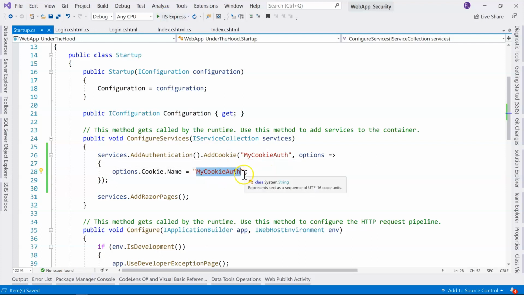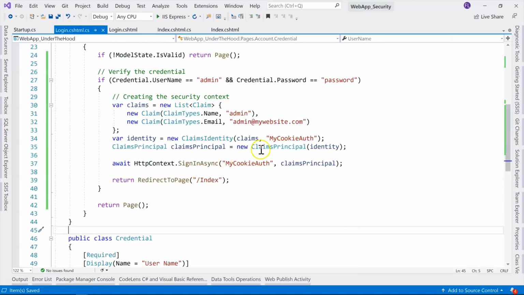And then we can see that we have been very careful of using the same name, right, in the cookie name, in the authentication scheme name, as well as in the identity. We associate this cookie name with the identity and provide this cookie or the authentication scheme name to the sign-in, where they are all the same name, so that we can logically group them together. Of course, the best practice here is to declare a constant, right? I'm not going to do that. When we actually implement a solution, we should declare a constant for this in case we have some typos.